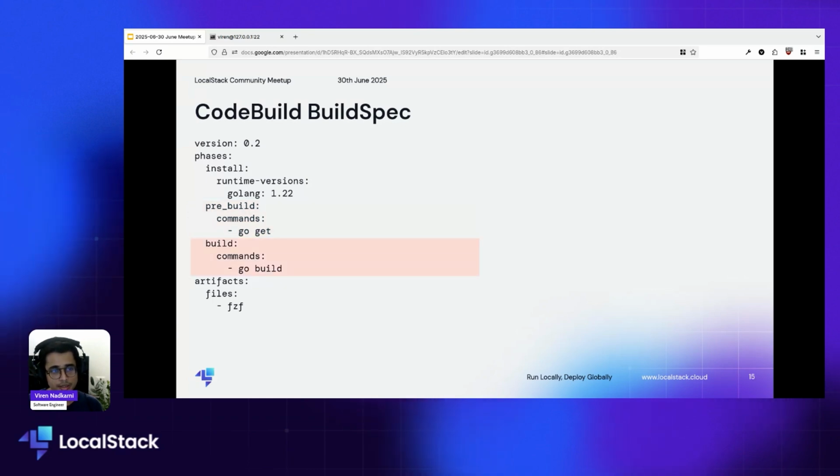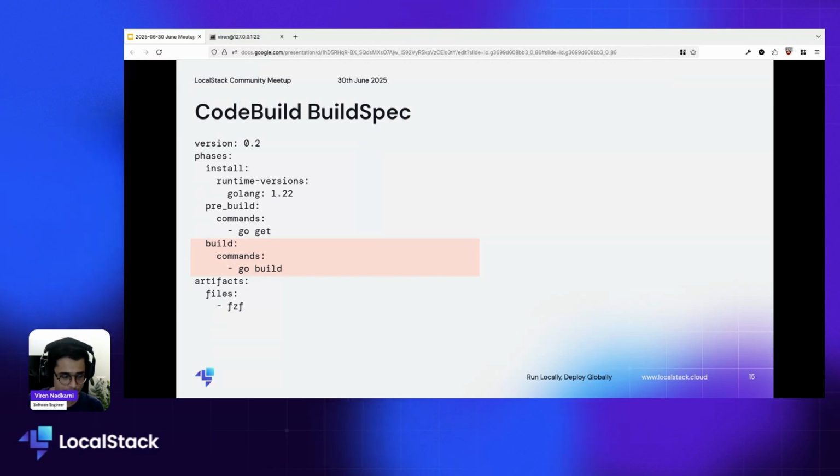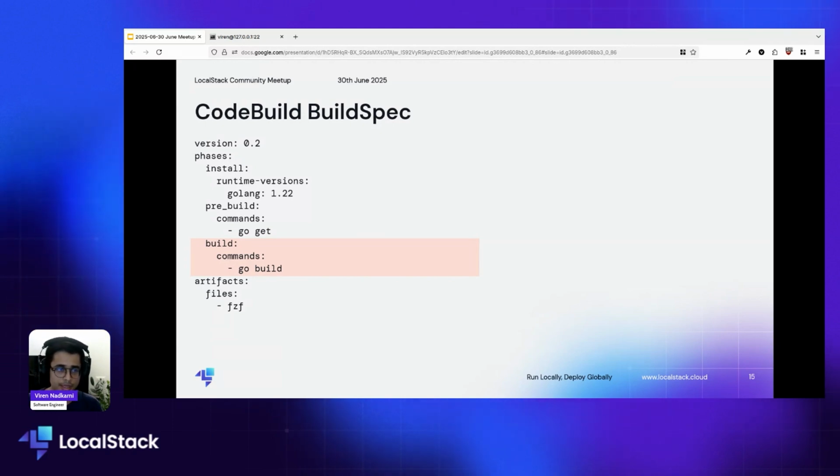The next stage is build, which is the central stage. This is where the core compute logic happens. And here we have go build, which will compile the core project for us. There's a third stage, post build, which is omitted in this example because we don't have a need for it.